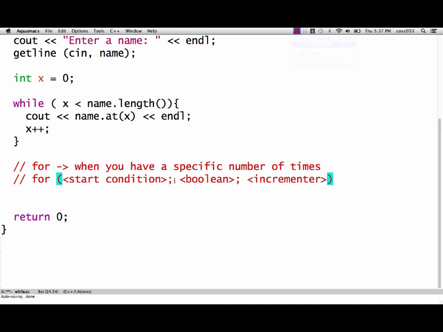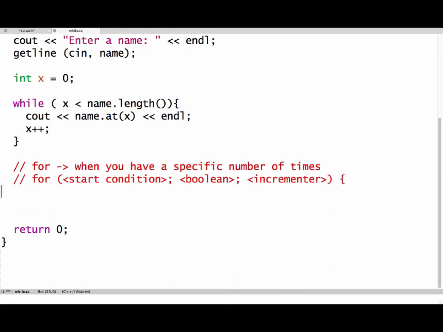Okay, so we have a start condition, a Boolean, and what I'm calling here an incrementer, and we have a curly bracket. We have the body of the loop, and we have the closing curly bracket. It looks just like that.